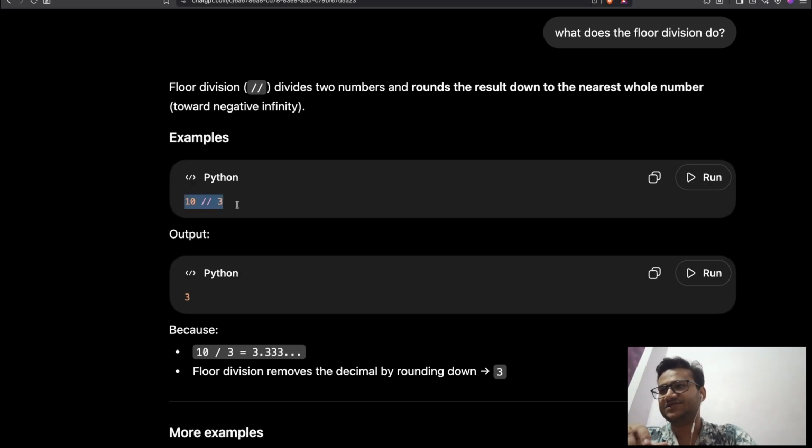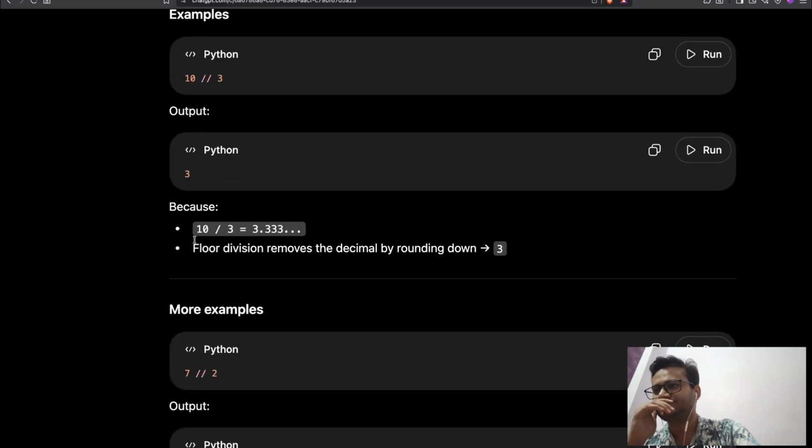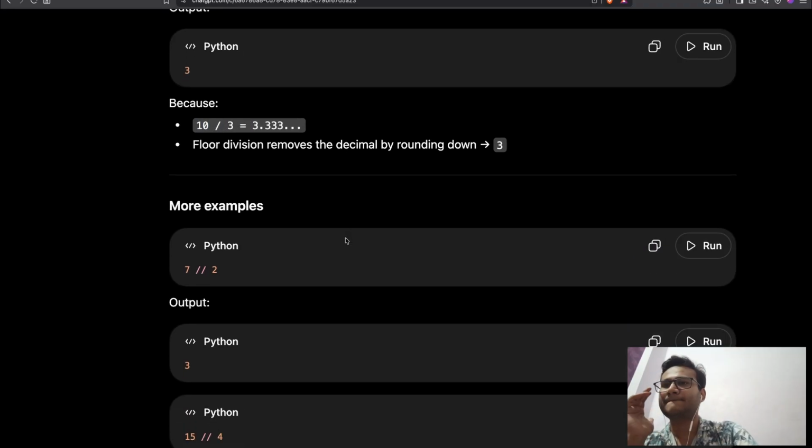Like example 10 floor division 3, and there will be a remainder of 1. If there were a modulus here, the result would be 1, but here it's floor division, so the result is 3, because it rounded the number towards the left side, towards negative infinity. And normal division will give us a point value, which is a float value.